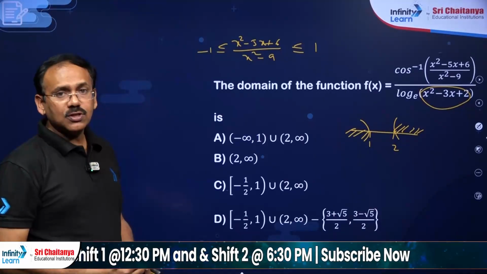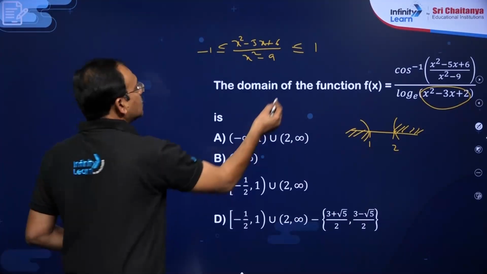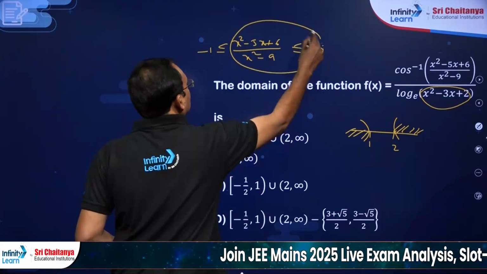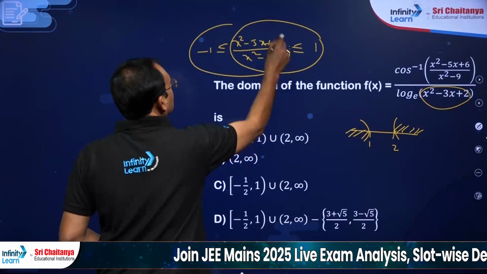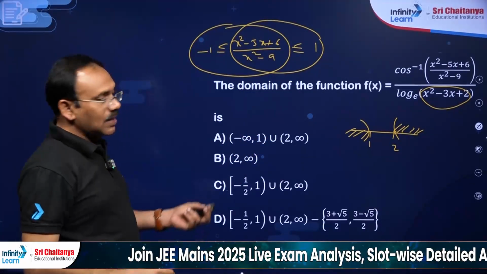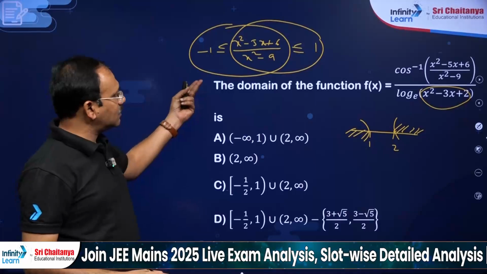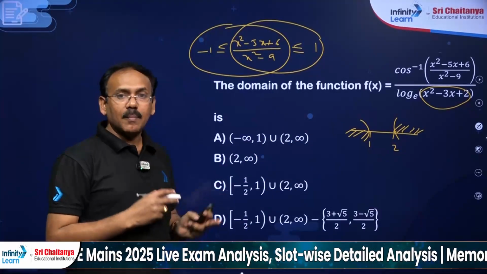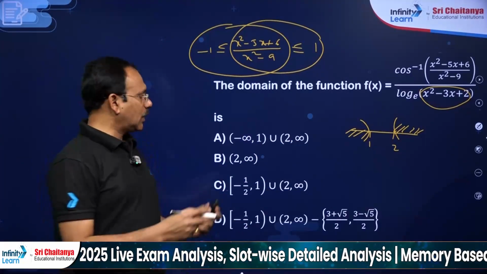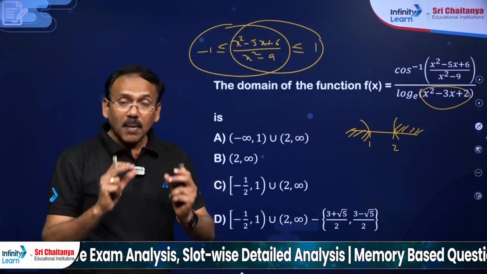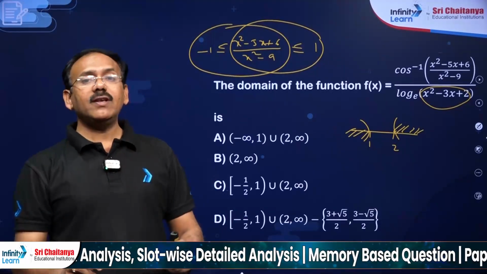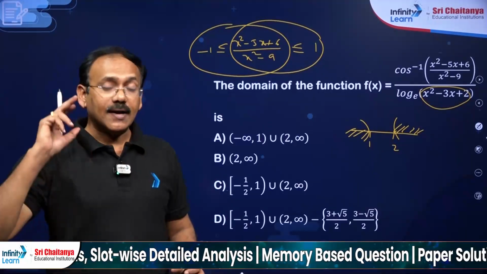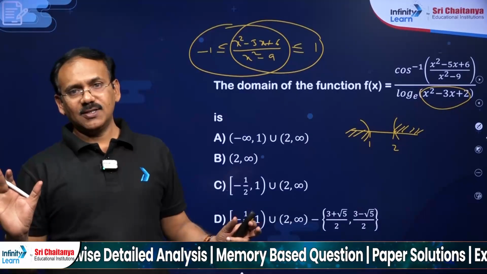So you know how to solve this rational inequation. This you take and even this you take, and you can solve two inequalities will come here and take the combined solution for these three. So I think you can work on it. So domain related questions involving inverse trigonometry functions are definitely very important, dear students.